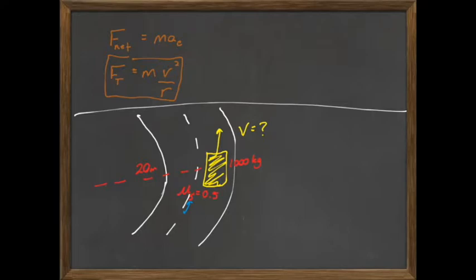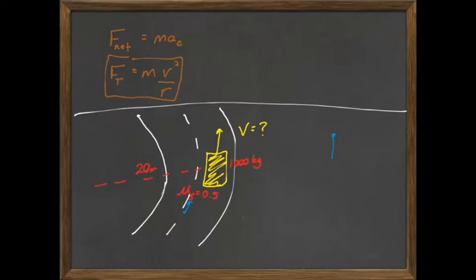The tire, as it turns, sticks to the road, and there's no sliding between the tire and the road. So once the car turns and the wheel rotates, that pulls the car forward. So there's no sliding between the tire and the road. Therefore, it's a static friction. Okay, if it was kinetic friction, you would actually be sliding off the road.